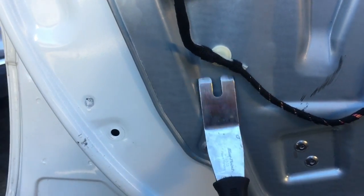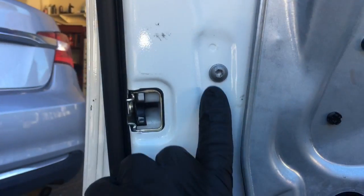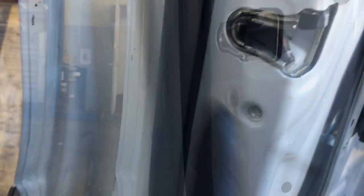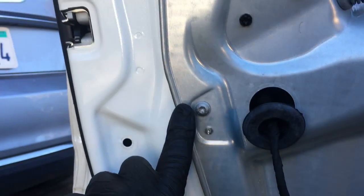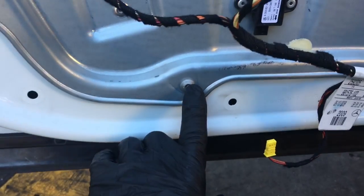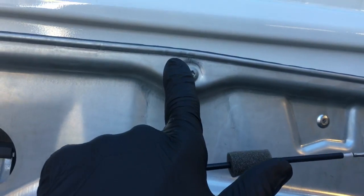Then with the door panel tool, you're going to pop the clips here, here, and here off. You're also going to remove the torque bolt here and here on the edge of the door. And just behind the molding, there's also another torque bolt here. Now you're going to start up here at the top, and remove the torque bolt here, work your way down, remove the torque bolt, remove that bolt, this bolt here, the one under the speaker, and just keep working your way around the perimeter of the window regulator here.